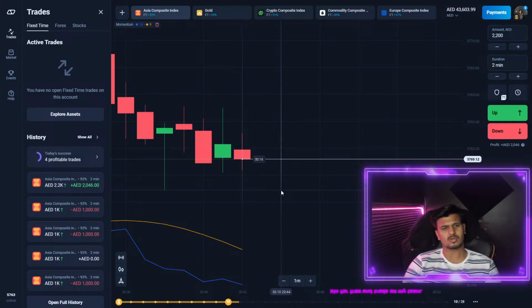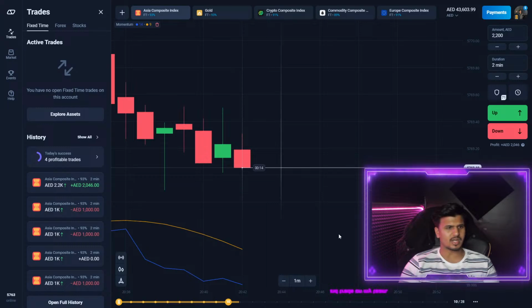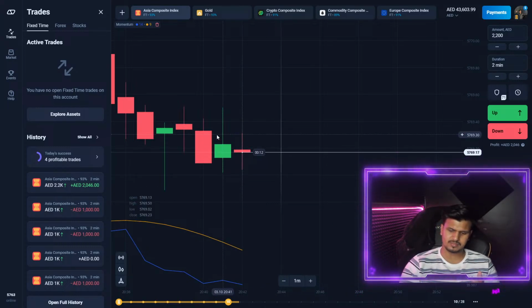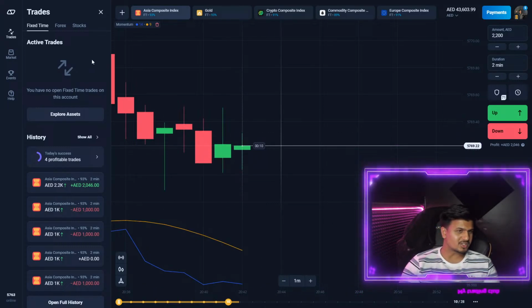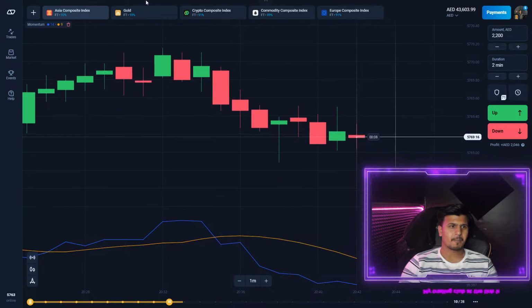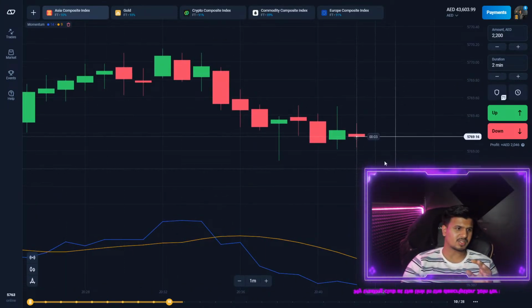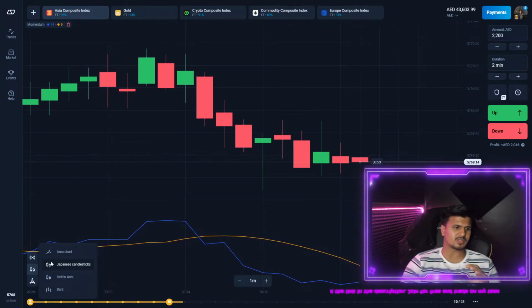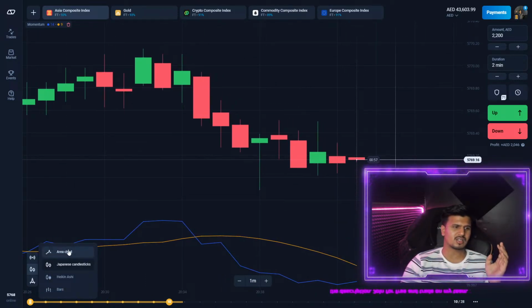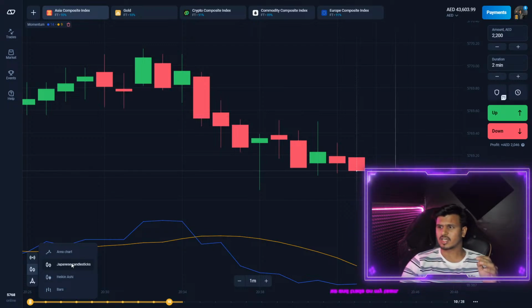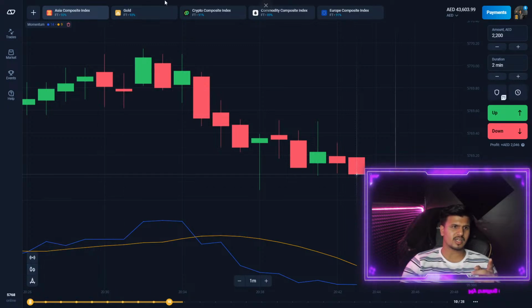And before going, I will tell you why this is very normal, very easy. So guys, you can see on the screen there are only Japanese candlesticks. We can get these Japanese candlesticks from chart types. In the bottom left side you can see area chart, Japanese candlestick, Heikin Ashi bar. So the second number, Japanese candlestick, you can choose it, and then you will get this type of candlesticks.